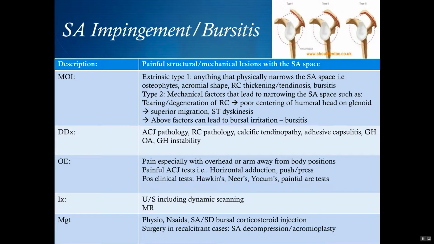And then finally, in terms of management for this condition, typically you want to get the patient into physiotherapy to address any mechanical issues such as scapulothoracic dysfunction and rotator cuff muscle imbalances that can lead to mechanical factors. If there are structural factors involved in the subacromial space, those may be amenable to surgery, such as subacromial decompression or acromioplasty, but essentially those are not typically first-line approaches to treating these. You can certainly consider a subacromial subdeltoid bursal injection with steroid for patients with subacromial bursitis findings.